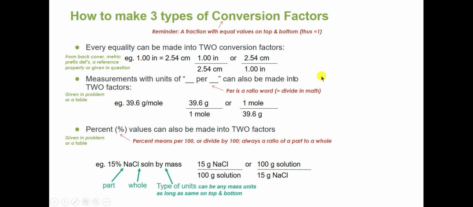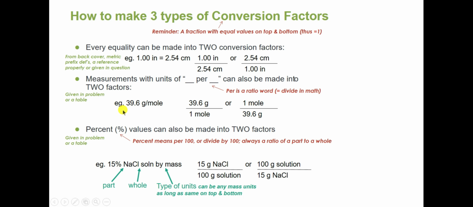But what we're going to find out is that this one was useful for canceling out centimeters as my starting units, and this one is useful for canceling out inches as my starting units. So when it's useful is going to change. And I'm going to be able to make everything into 2 conversion factors. So sometimes making one of them is easier than the other, and then I just flip it to make another one. So another type of information you can be given in a problem is something per something. Miles per gallon, grams per milliliter. So per is a mathematics word that means divide, and essentially that's giving you the conversion factor. It's just giving it to you in words.